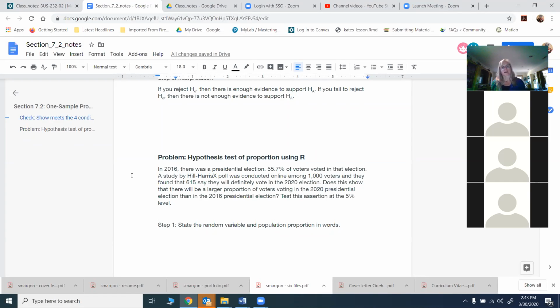Now, why can I never remember this guy's name? Silver is his last name. I can't remember his first name, but he runs the 538 site, and they actually do polling, and they actually collect data. They actually take different polls and put them all together. So they would not just use one poll, but a whole bunch, and they get a little bit more accurate answers because of that. But we still don't know if these things are happening.